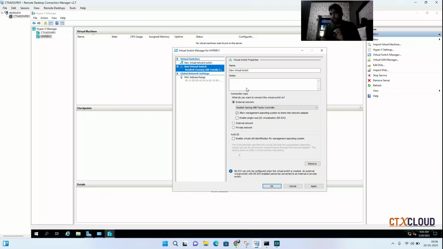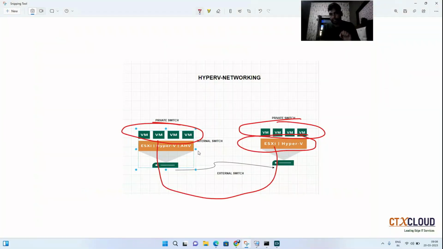Here it is asking what name you want to give this virtual switch. I am going to give it external-LAN, because this is going to communicate with my LAN network. Now you need to select the physical adapter, from where the actual network flows. Let's say there is one adapter here and one adapter there.